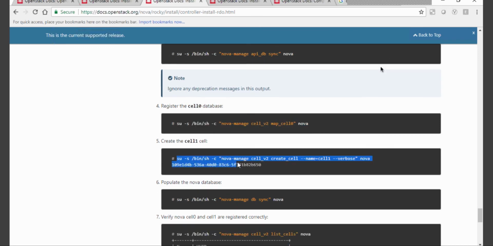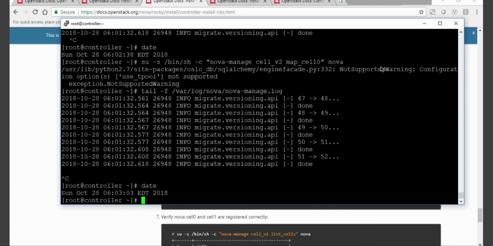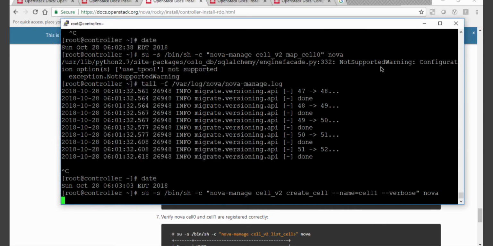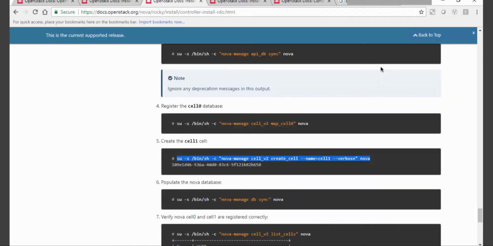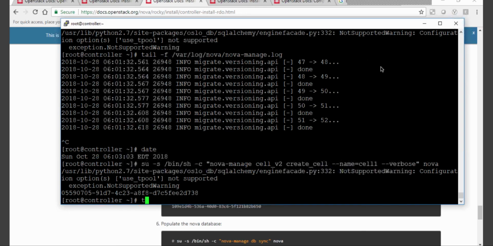Now you create cell1. Let's see, it will tell you if it has an error. Yes, now I can say that there is some problem. Okay, let's try to fix it. It should become like this. So let's go and check the error message.